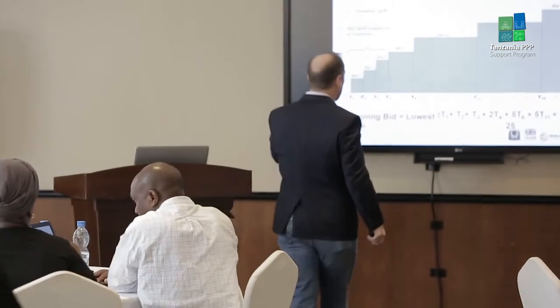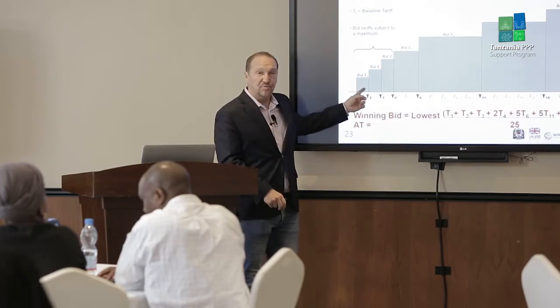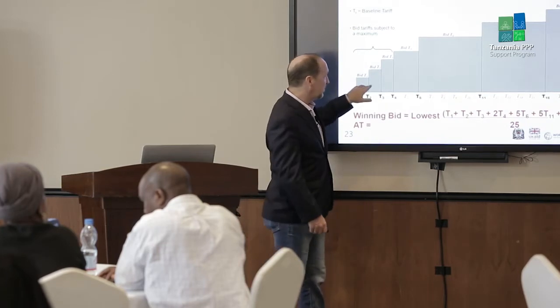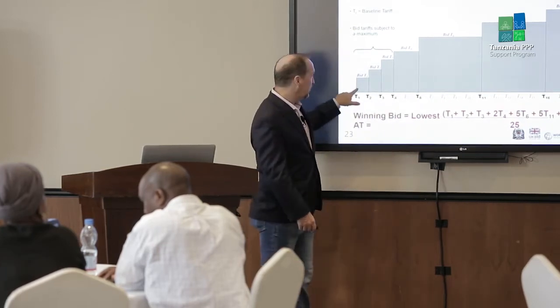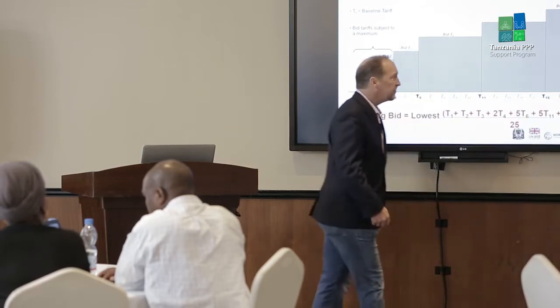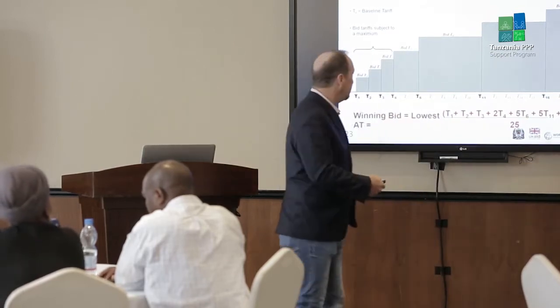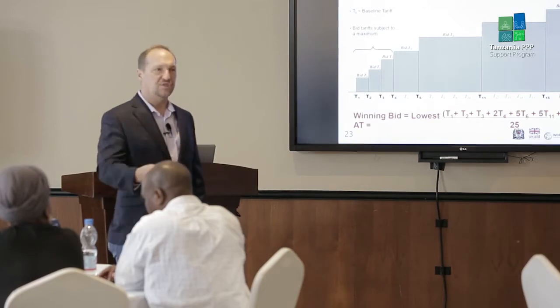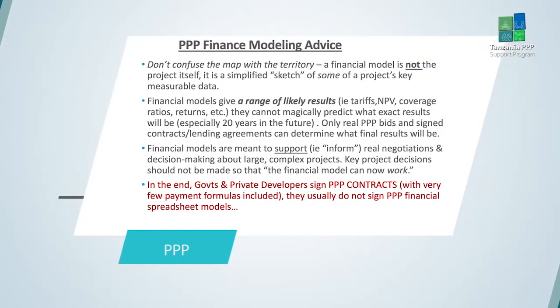Here's another example of a water concession project where they did the same thing. All bidders said we'll meet the same output standards, we'll meet minimum output standards by a certain time, and the award was based on the proposed water tariffs for end users. And the graph sort of showed, well, here's how each bidder is told you propose your tariff for year 1, 2, 3 to 5, 6 to 10, 11 to 15, etc. And they made the award decision based on that. But graphs can be a very good way of showing on one page how you are doing these things.